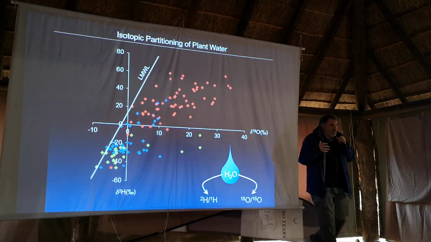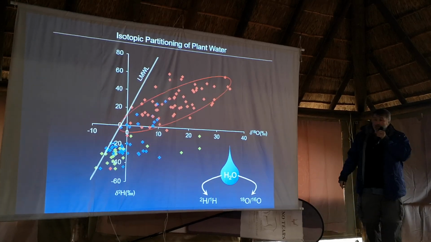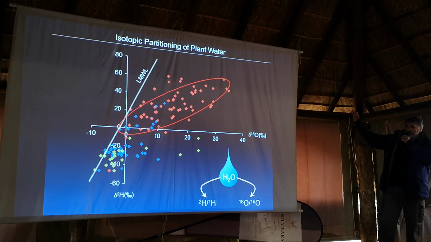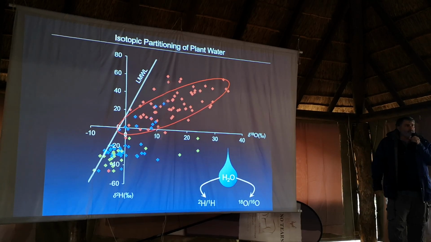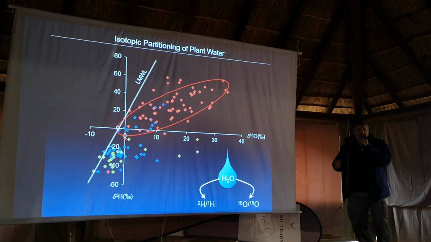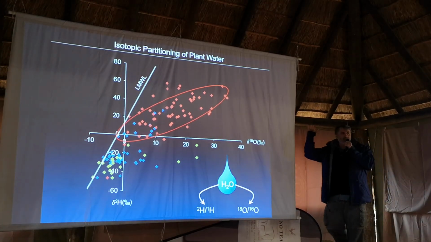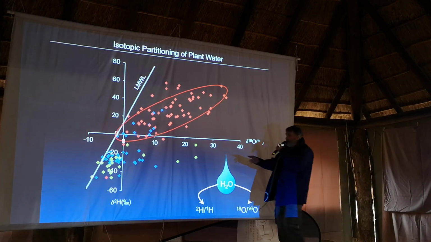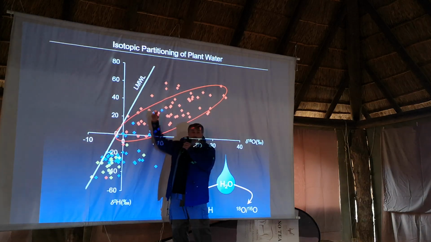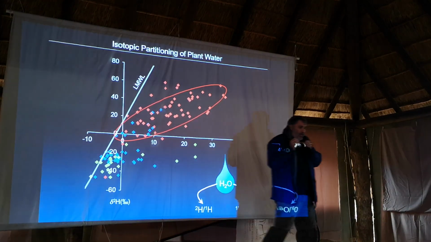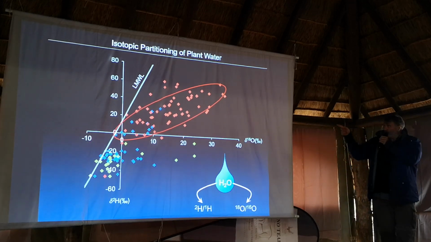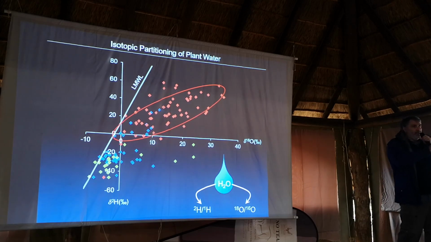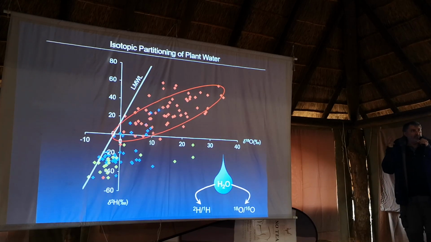And the kind of thing that I would expect my students to pick up is, number one, look at all the grasses. They're sitting in this orientation, sort of bottom left to top right. And for an extra mark, the students would have to point out that that is what happens when water evaporates. When rain falls out of the sky, the data points would fall on that white line over there, which is called the local meteoric waterline. So by the time the grass gets that water, it's no longer sitting on that local meteoric waterline. It's sitting in this diagonal distribution, and that means it's evaporated water.